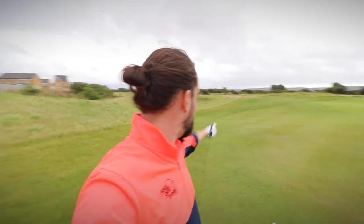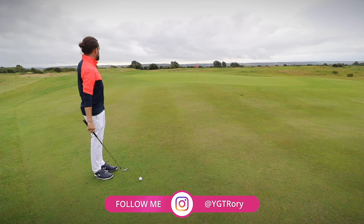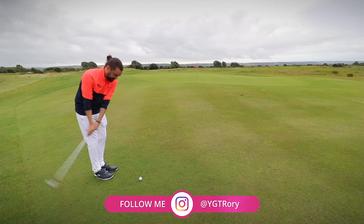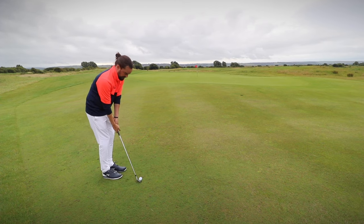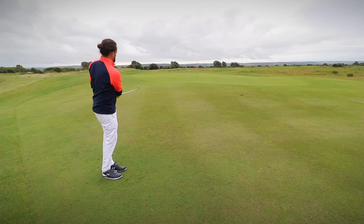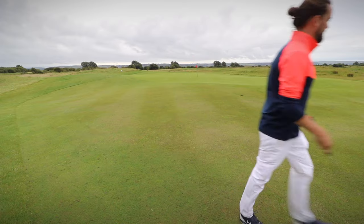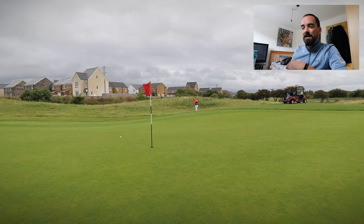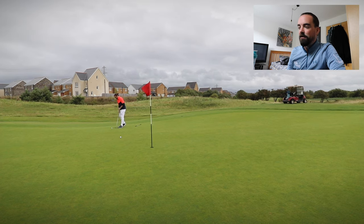Maybe this is where the idea of strokes gained comes into play. That three wood from the bunker was a highly risky shot — could have gone wrong — but I've pulled it off. In theory, I might have gained a lot. This should hopefully be up and down for a birdie, and now I'm struggling to get up and down with the conservative ball for par. I've got options from here — I could slide it on with a lofted club, but I'm going to try and be a little cute with a nine iron and run it onto the green down that slope. My conservative ball is really up against it on the first hole of this experiment already.